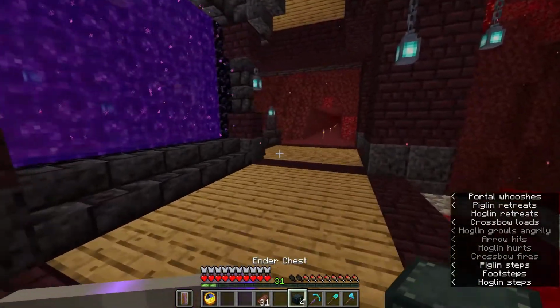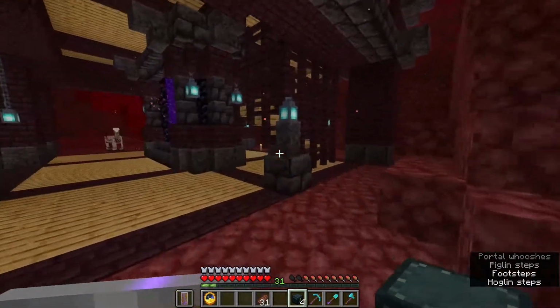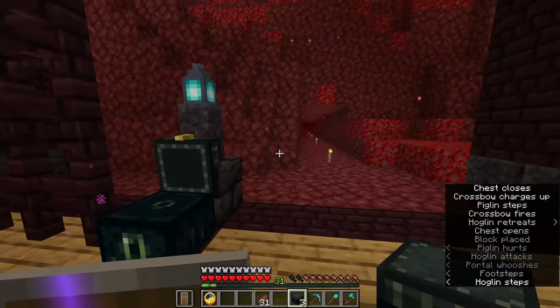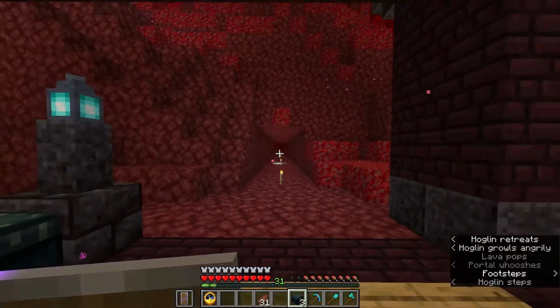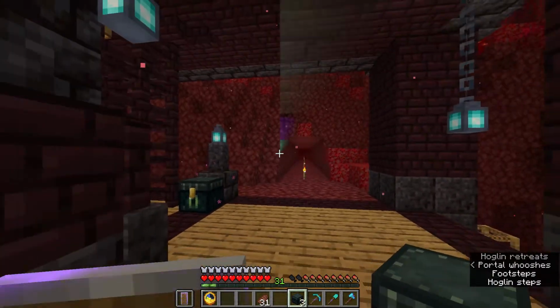I love our nether hub, by the way. It turned out really wonderful, and I love the atmosphere it brings. But man, so much is going on. Okay, let's put our ender chest here and open it. Everything's still there. Now I want to make my way over to the stronghold portal, and I'll be back once I am in the stronghold for you guys.